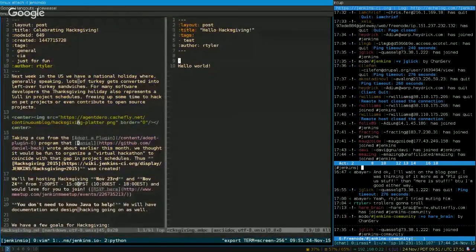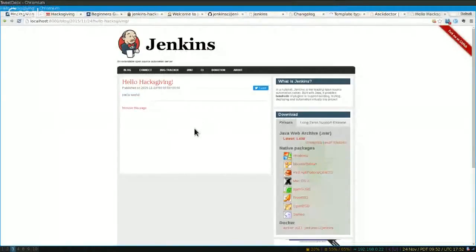That's actually all you need to do in the new static site version of jenkinsci.org to contribute a blog post: create a file. You clone the repo, or you can fork it on github.com. You actually don't ever have to leave github.com in your web browser to contribute a blog post. You just create a file, and then you submit a pull request, and then one of the editors for the site will review that pull request. Once it gets merged, it can be built and published to jenkinsci.org. I think this is going to be a pretty easy way to start contributing to the Jenkins project.